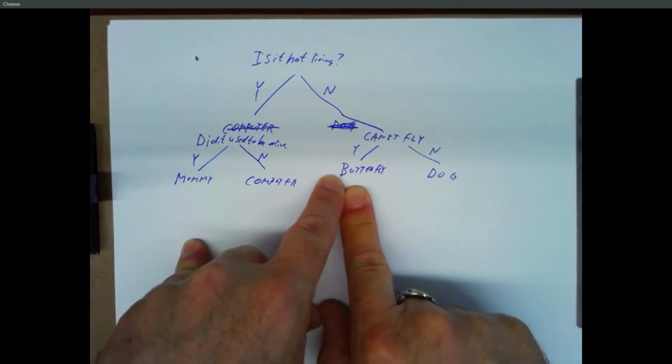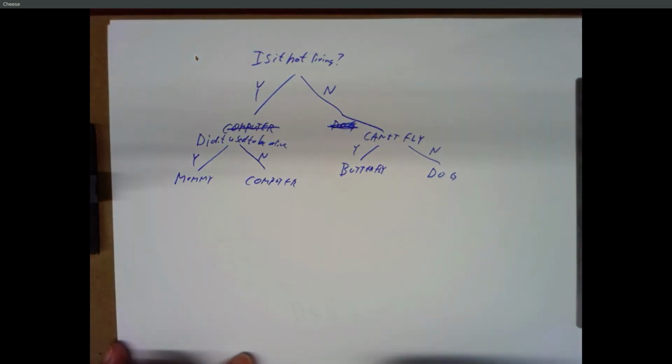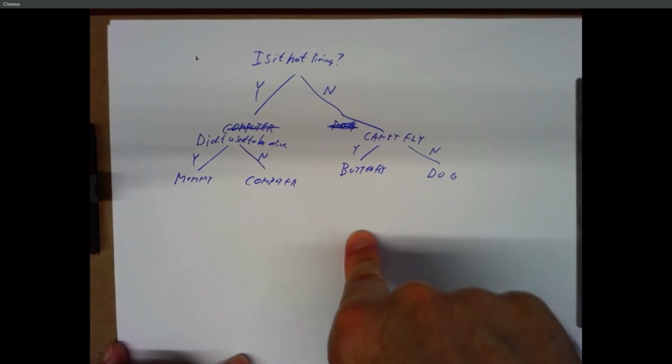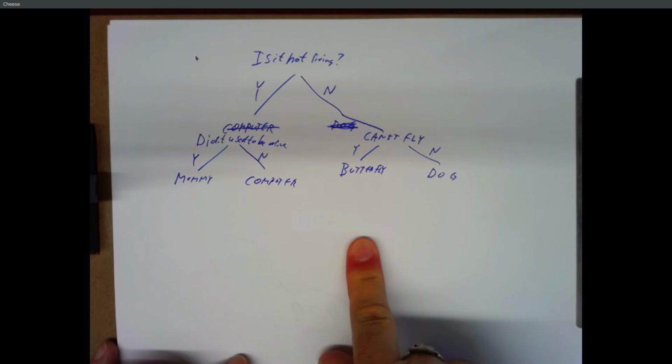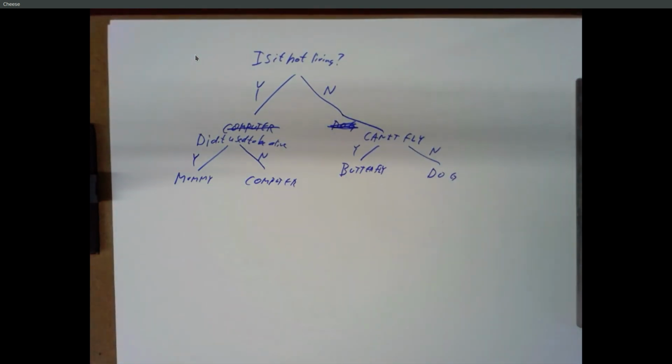And if you were thinking of a butterfly, great. If not, then I'm going to create a new tree with the correct answer on the left, butterfly on the right, and a node that differentiates those as a question, and that's going to replace this leaf. So the more you play this game, the better it gets. And once somebody has guessed something once, forever after, the computer should be able to guess if that's what somebody's thinking of.